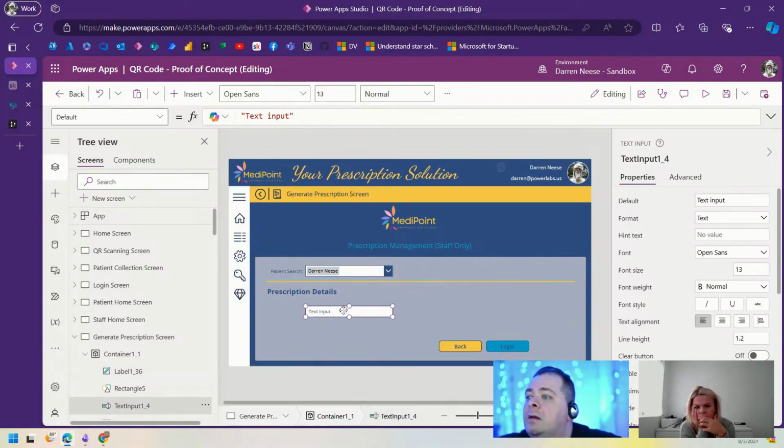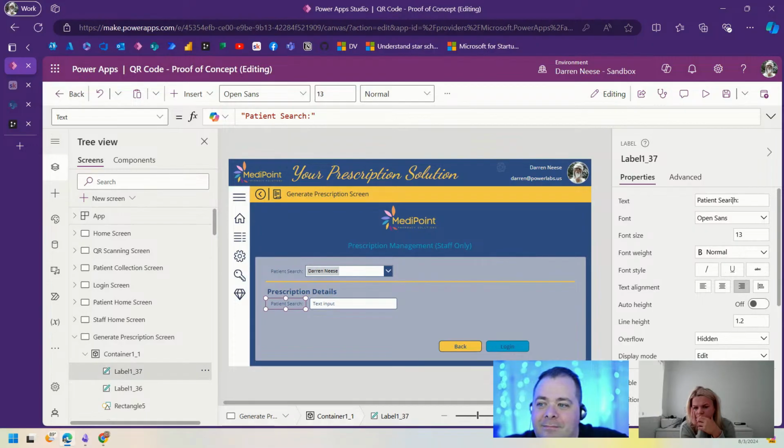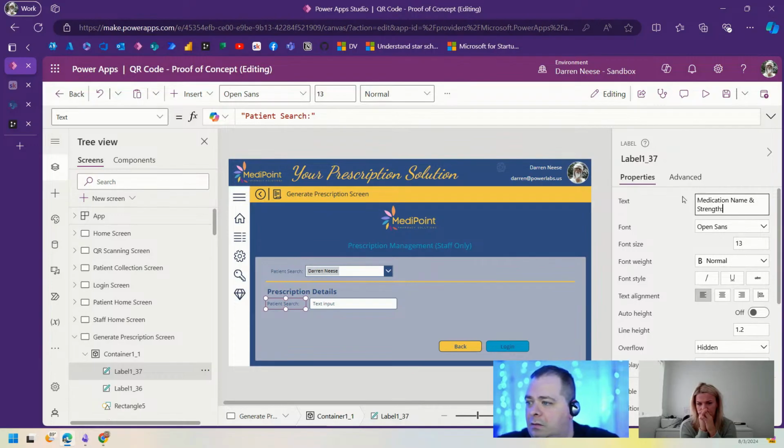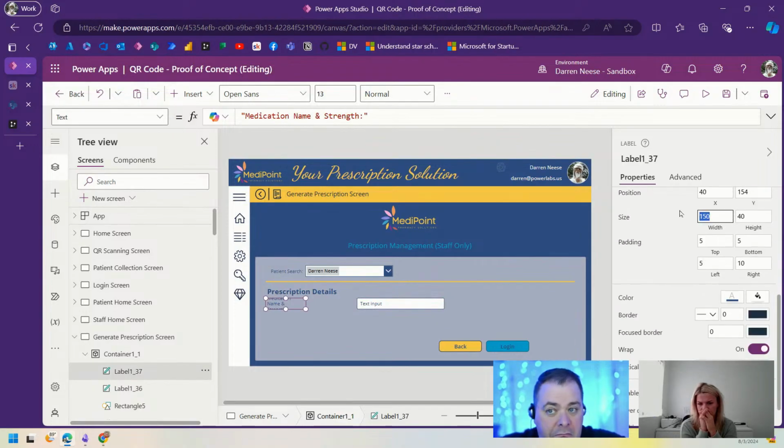Okay, very good. Medication name and strength. I need to make this a bit wider. Let's go with 220. Maybe 250. Nope. 260. There we go.